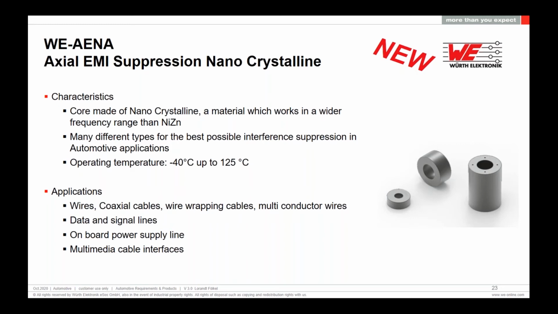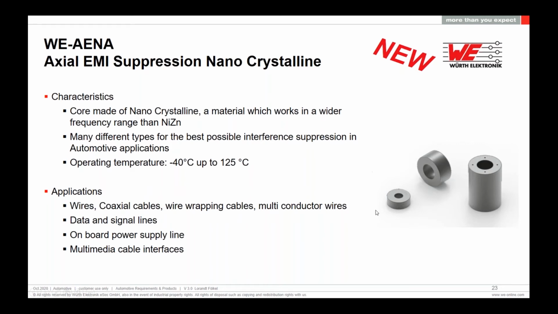Because of that, to reach the same inductance value, you don't need to put 10 turns like with nickel zinc or 5 turns with manganese zinc. Maybe it's enough to put one single turn and sometimes a maximum of 2 turns, and you have an extremely high AL value and extremely nice inductance. Because you don't put so many turns, you don't produce winding capacitance, and you have the best bandwidth possible.